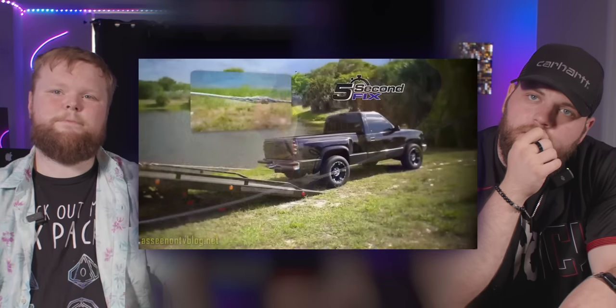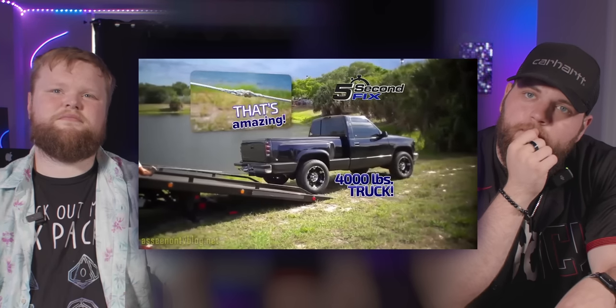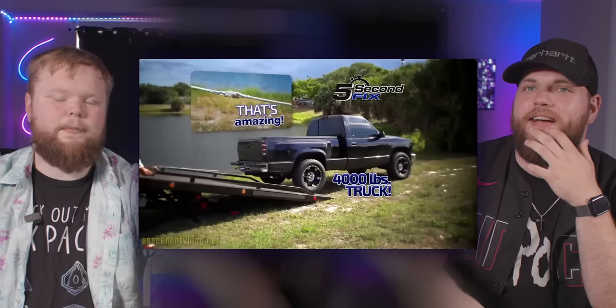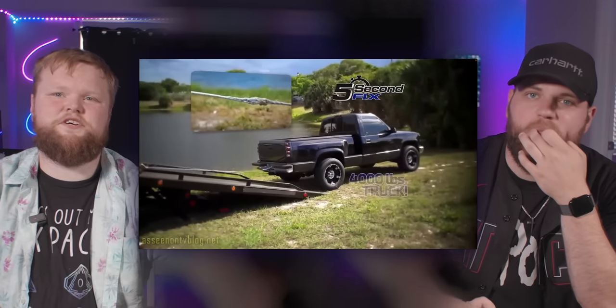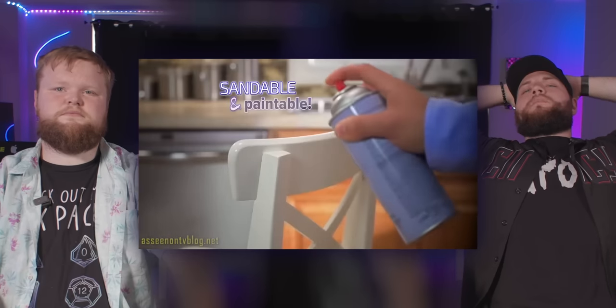Made a bond so strong, we pulled this 4,000 pound truck out of danger with a rope. Now that's amazing. That does not meet any regulations if you're pulling a 4,000 pound anything. Hey, look, they pulled it out of danger, you know, the danger. Quiet lakeside that truck is perfectly capable of rolling out of. There's literally parked cars in the background that you can see right there. Plus, 5 Second Fix is completely sandable and paintable. Yeah, everything is. I'm sandable and paintable.